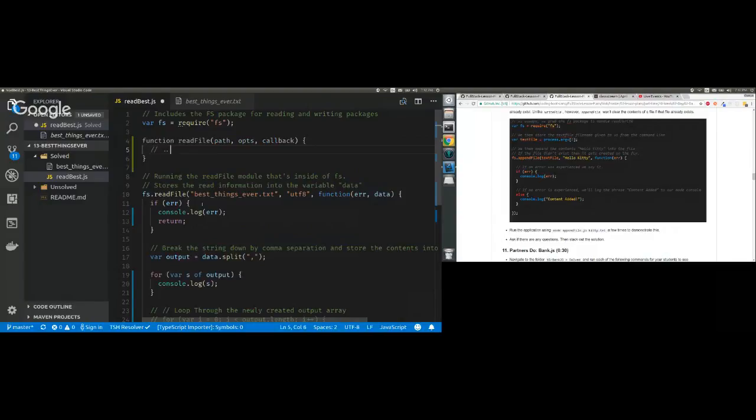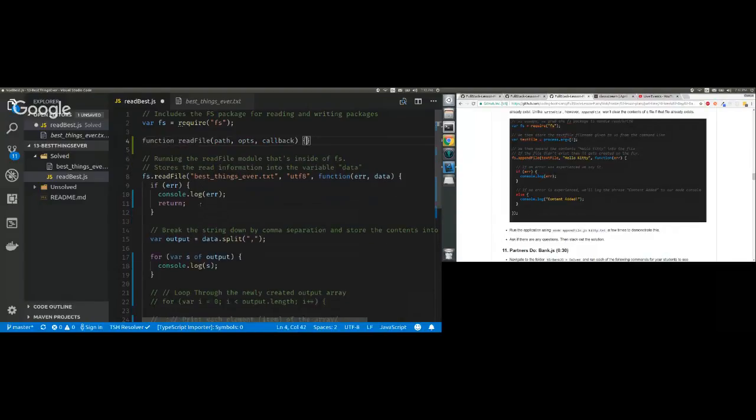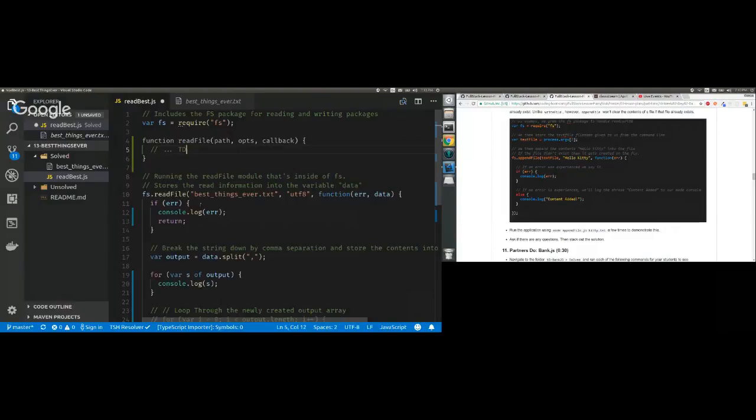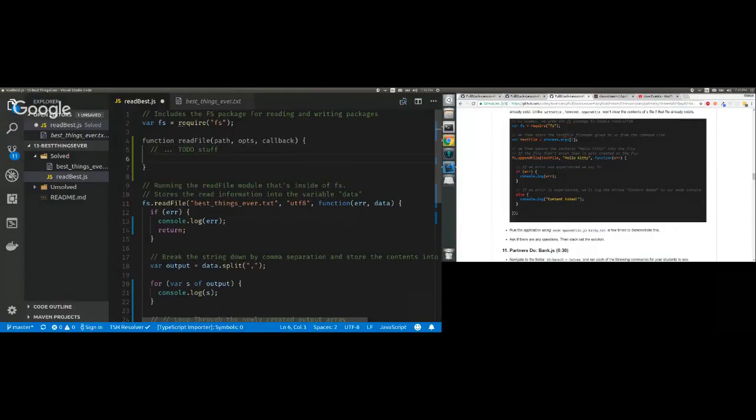Yeah, I do a bunch of stuff. It's gonna go read the file. It's gonna do whatever it needs to do. Okay, doesn't matter. It's not really that important what it's actually doing because you're gonna get the information back. You know what info you're gonna get back because it's a read file, right? It's all done. Everything's good.